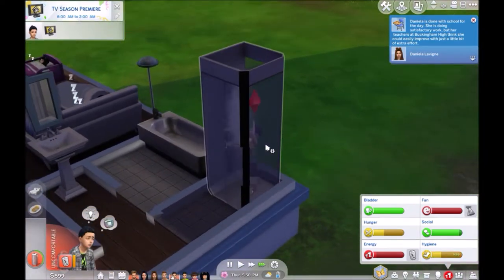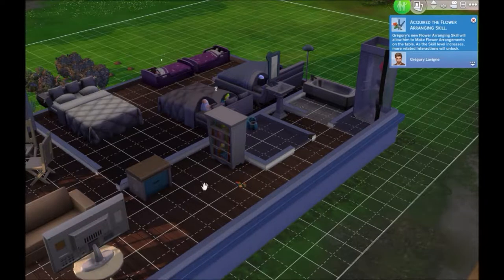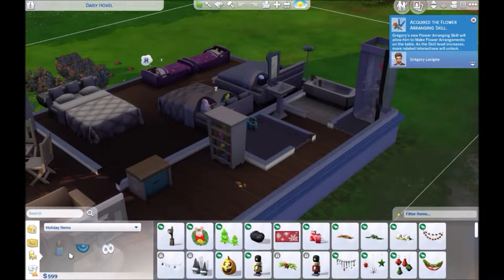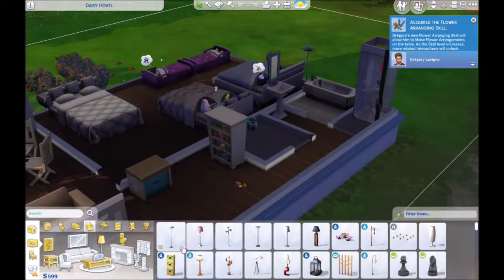I might get an inspiration light, too. Actually, can we afford it? Yeah, we can. Let's get a light, so that way they're inspired and not depressed all the time. I think it's a holiday, too, but I don't really care. We're not worried about holidays. We're just not. We've got too much stuff to do.